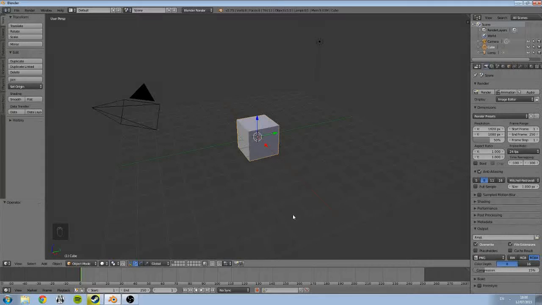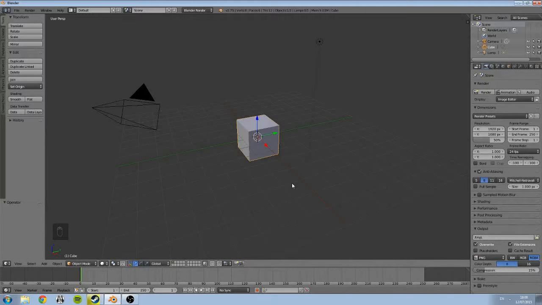Now, the first time you open Blender, you will probably be a bit overwhelmed with the amount of buttons and things going on in the viewport. And I can tell you from experience, this was a bit overwhelming for me too, all those many years ago. But I have to tell you, if you can get past the scariness of the UI, there's a lot of reward behind using Blender as a 3D modeling application.